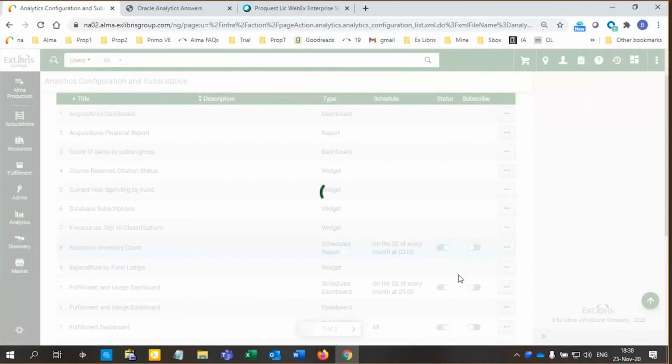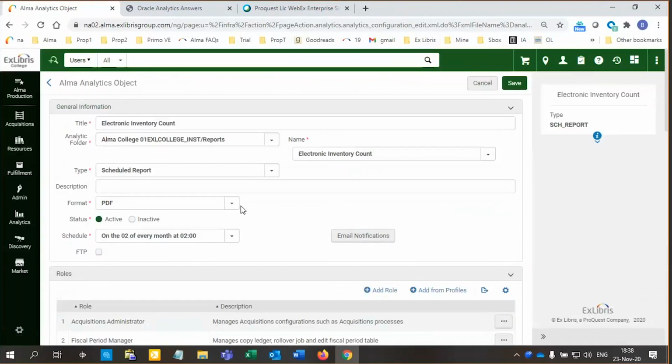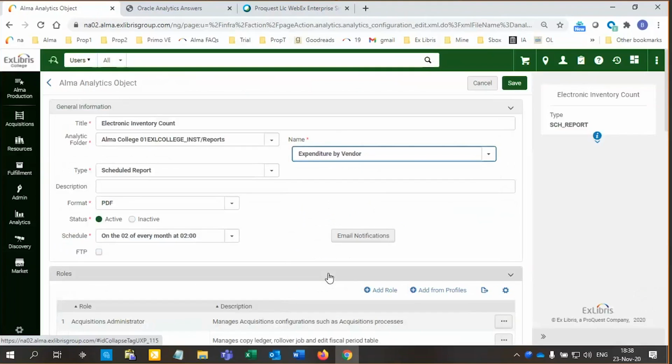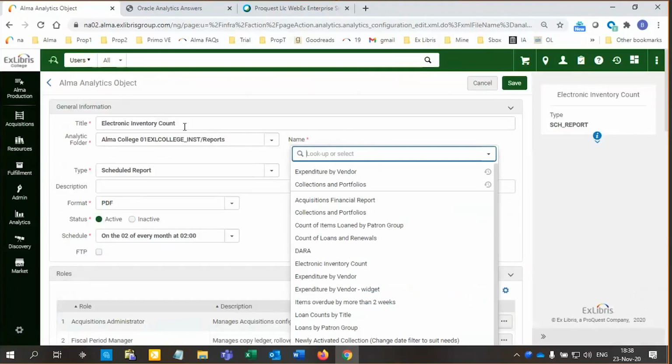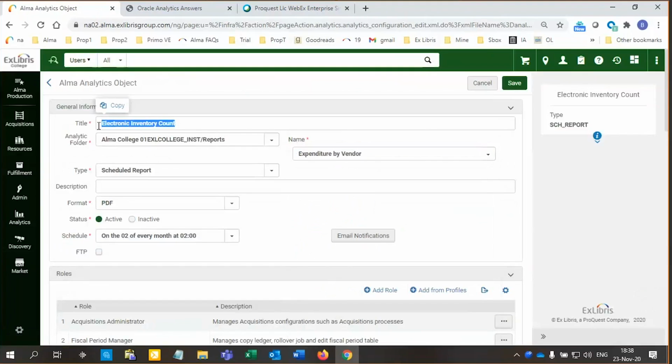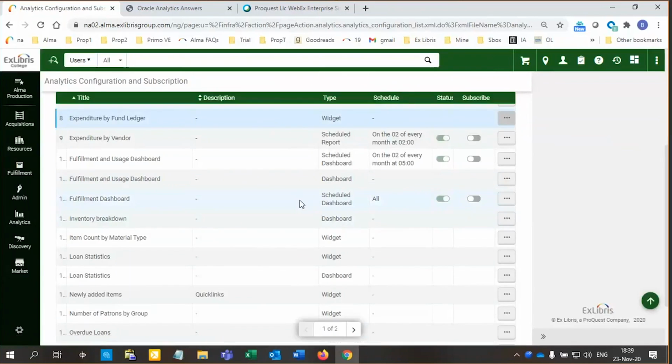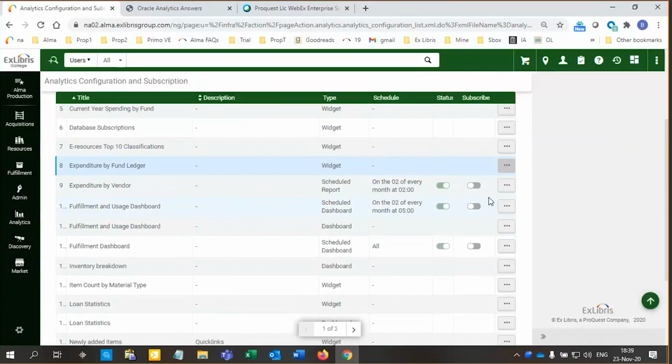I wanted expenditure by vendor. There we are, and let's just take that. I might be overwriting somebody else's report, but no. There we go. Let's just do a save on that. Expenditure by vendor, here we are.